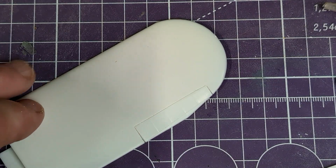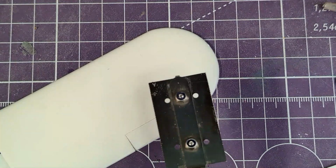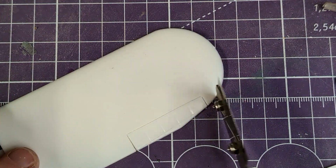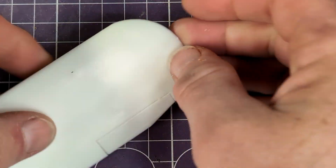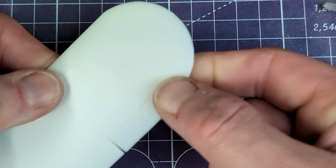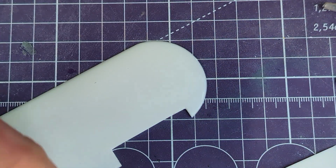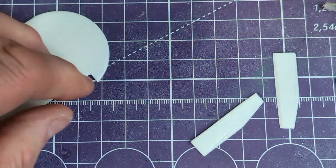And so after I'd scored that very lightly 5 or 6 times all the way around, I then took my trusty razor saw and I just cut through these 2 end lines. And now, in theory, I can just sort of snap that off. Thusly. There we go. Got my aileron bits cut out, done the same for the other side.